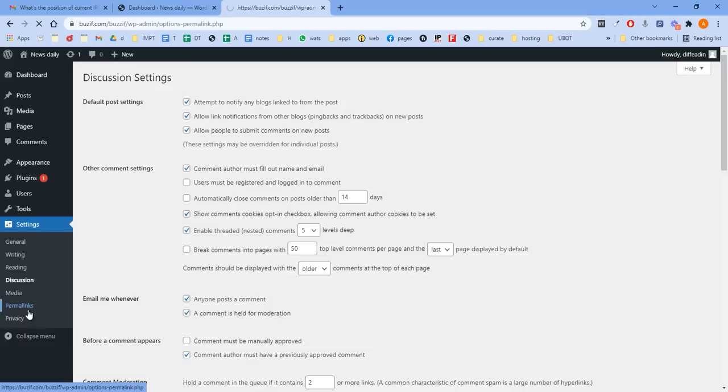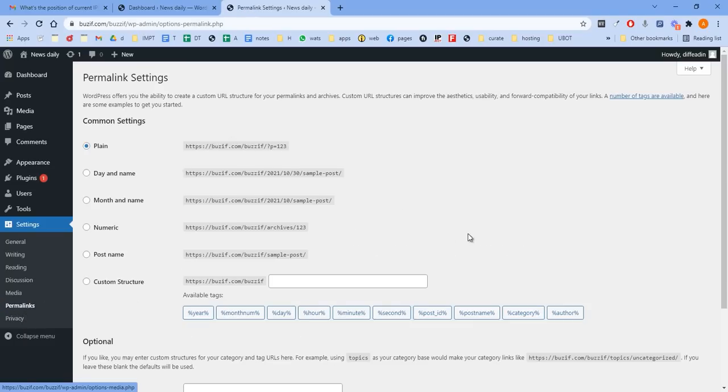And let's come to the important link here. Permalinks is very important. By default, the URL of your post will look like this: the root domain name, then the directory name, and then this. You can choose any of these, but you can also create your own custom structure here. Like if you want your domain to always go with your post URL. After that you can change a few things, like if you want to have year or category or post name or post ID. Okay, you just click this and it will automatically fill in here.